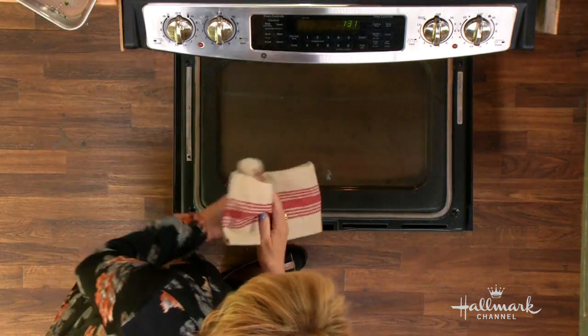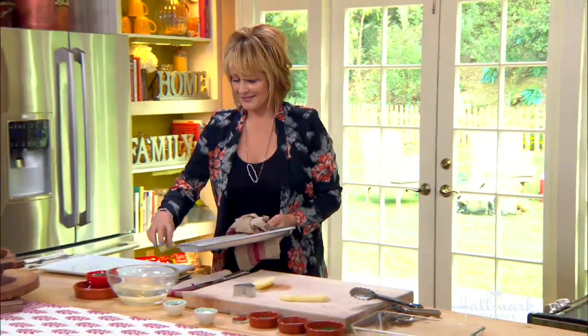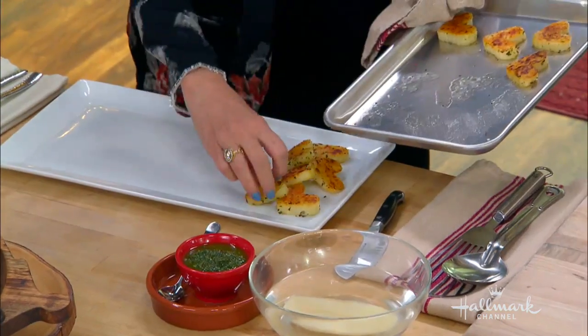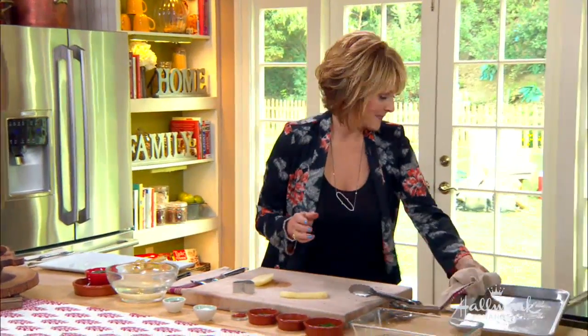I'm going to take out the ones I have in here cooking already, and you can see how nice and crispy they come out. All right, I'm going to put this right over here, slide it right here, and then I'm going to take out the chicken. Now this has been baking in the oven, and you remember I put it in the oven after I browned it. Here we go, and now I'm going to take out the chicken.